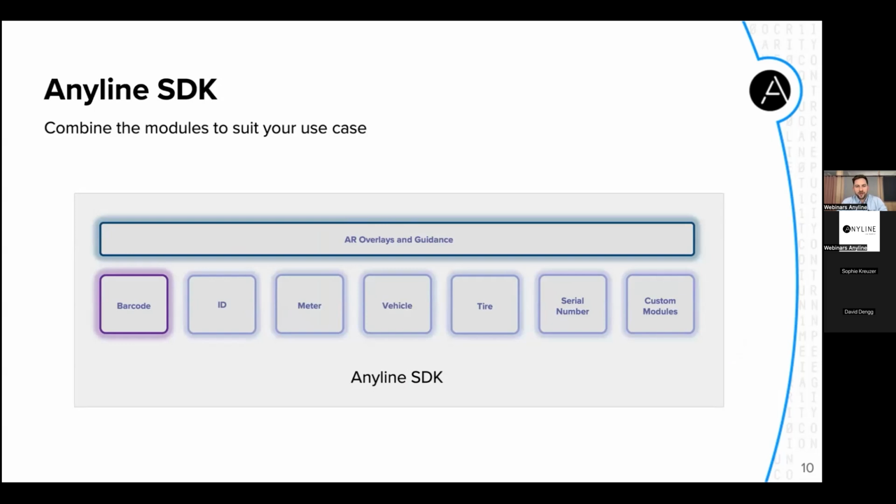Just a very high level overview here of our SDK, and we're going to unveil that a little bit in more depth coming up in a moment here. But again, just a quick high level overview of the different modules that we offer. So today we're talking about Barcode, which is just one of the many modules that we have. You can see different modules here which pertain to different industries, but all of those modules can be combined and built to your specific use case, and all of them are built under the umbrella of those AI overlays and guidance. So you can really build the perfect solution for yourself with many different modules and solutions, and know that you have that reliability of the AI, AR, and that guidance features. So that's just a high level overview.